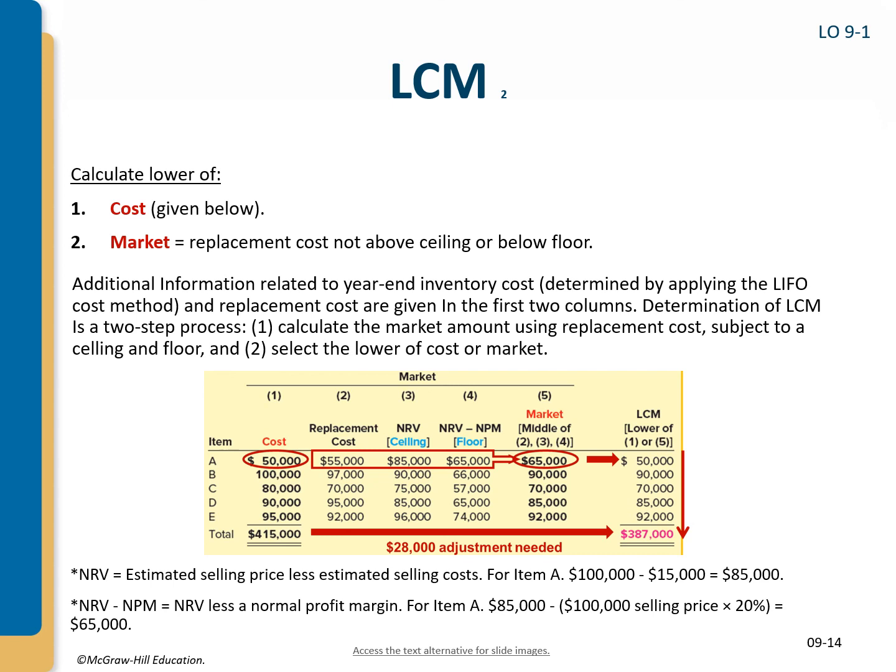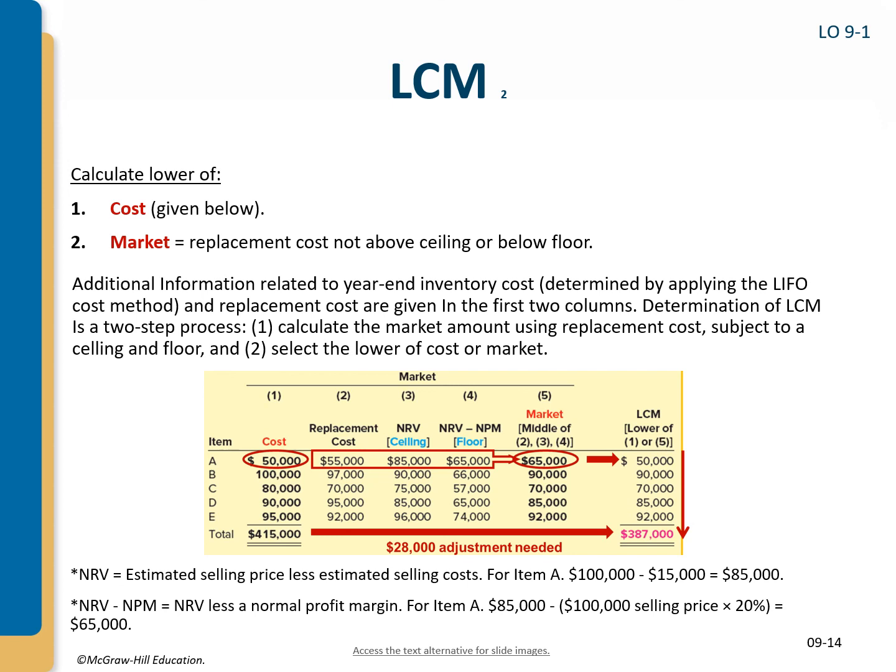We calculated the ceiling to be 90, the floor to be 66. The replacement cost is above the ceiling. So the most the market can be is the ceiling, $90,000. If that replacement cost falls between our ceiling and the floor, then that's a different story. But when it's above the ceiling or below the floor, then the ceiling or the floor will be your market. When we compare cost to market here, market is lower.